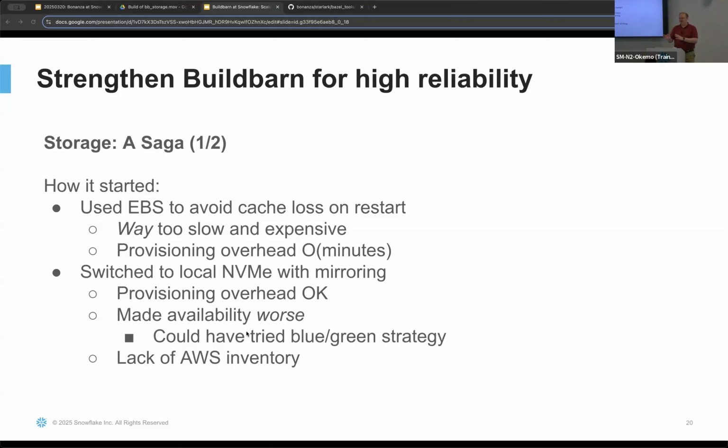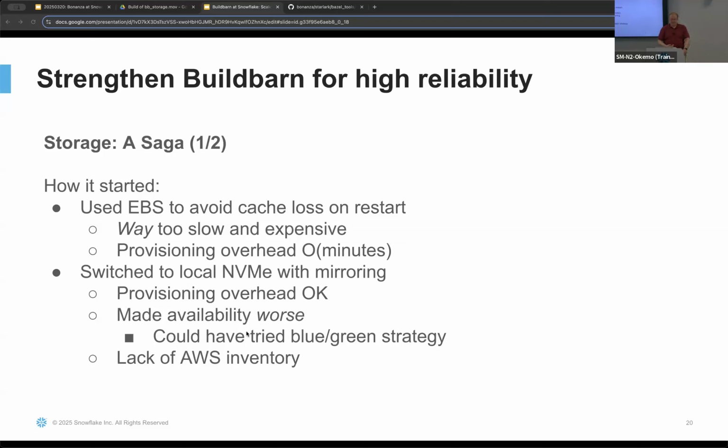consistently. And as I understand it, the reason is so it can adhere to the contract with Bazel that requires that all objects written to the cache for the duration of the build, or present at the beginning of the build, persist for the duration of the build. And I'll come back to that. We could have tried a blue-green strategy. I think I've heard that you use a blue-green strategy with your cluster, Ed, but there's a lot of complexities with that. I'll just skirt that and say we decided not to try that strategy.